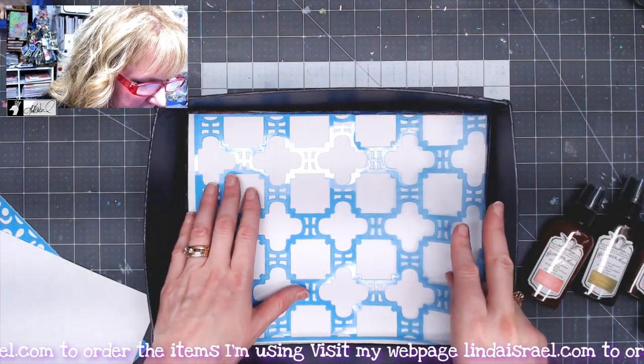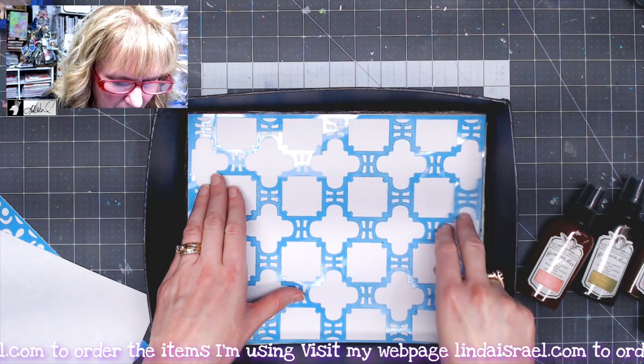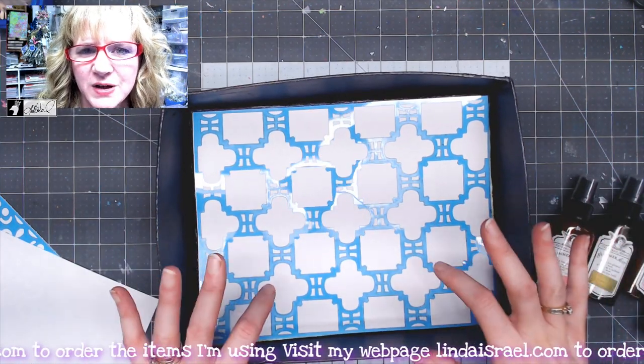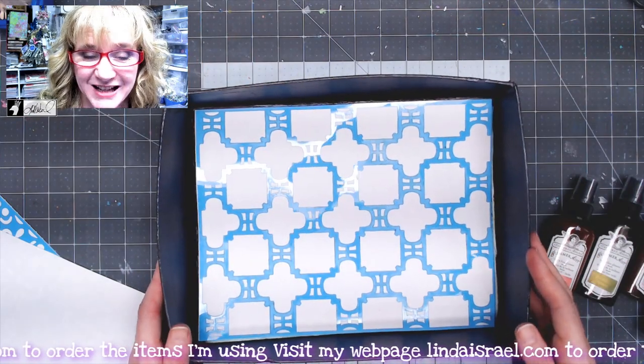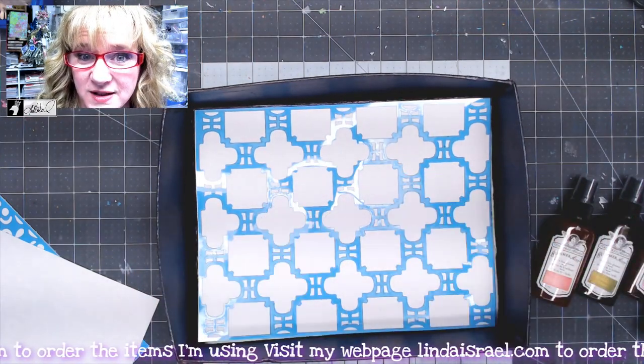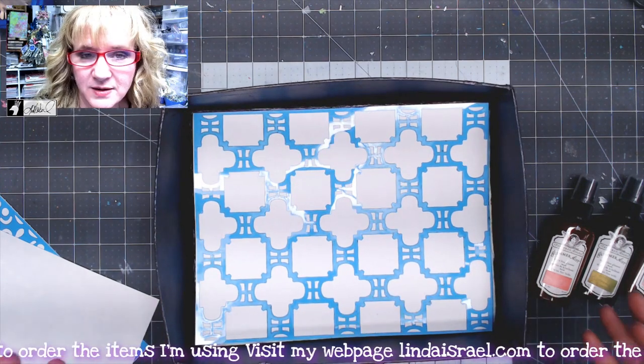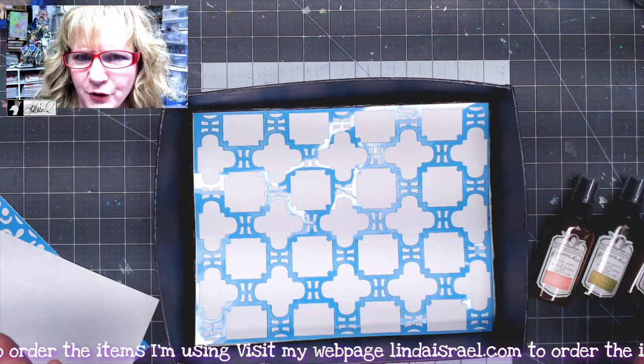So to start with, I'm going to lay into a box. You can use your normal work surface, however you want to do it. I'm doing it in a box so that I don't get spray all over my desk. It helps contain it into one spot. I just happened to find this box. It was a perfume bottle box, a gift that was given to me.